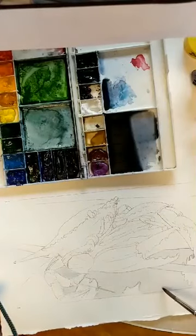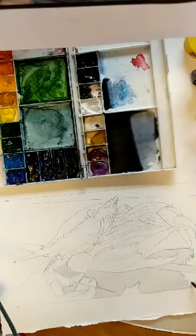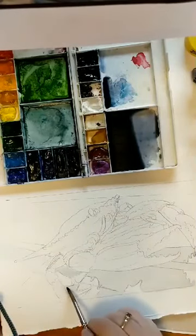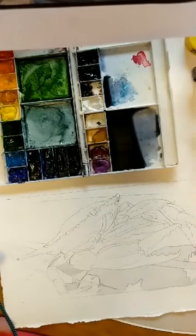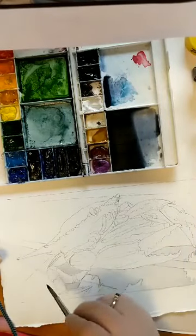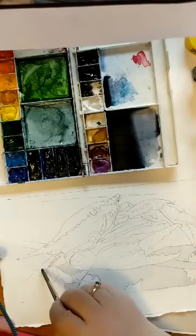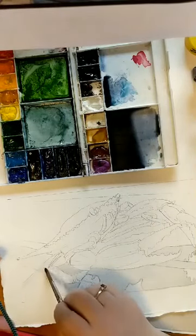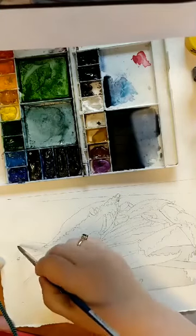All right. This is starting to dry because I'm talking too much. All right. Now what I said yesterday is you can see where you wet it by tilting the paper. It's how you can see whether or not your paper's still wet. It gets a glazed look. And that's what you want.